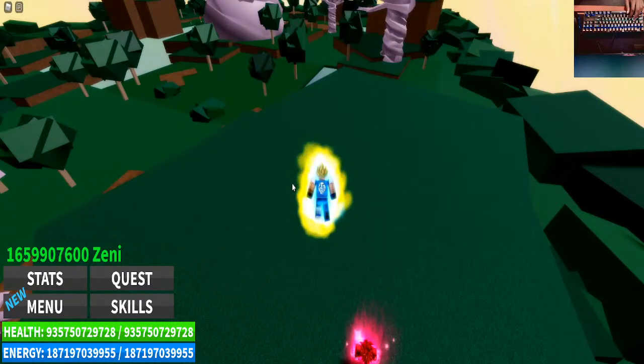Let's see. I think I might have an idea of the new form based on the other forms, because if you see it's a 3 form, then the next form is a form with long hair. Super Saiyan 3, then Super Saiyan 4. Then comes some God form, like God. Then we get another Super Saiyan 3, which is Super Saiyan Blue 3. Then we get Super Saiyan 4, which is Limit Breaker Super Saiyan 4.